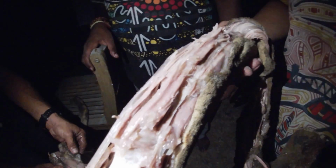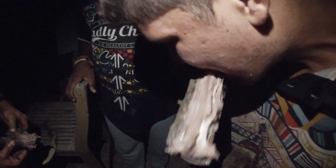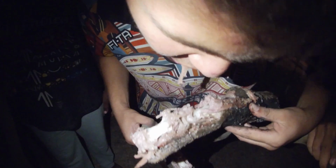A little bit. I really like the texture, the fats, like that line there, that's delicious. Yeah, that's solid. That's beautiful. Yeah, I think it's fat. Get that side out, man. No, this side, yeah. Yeah, it looks nice.